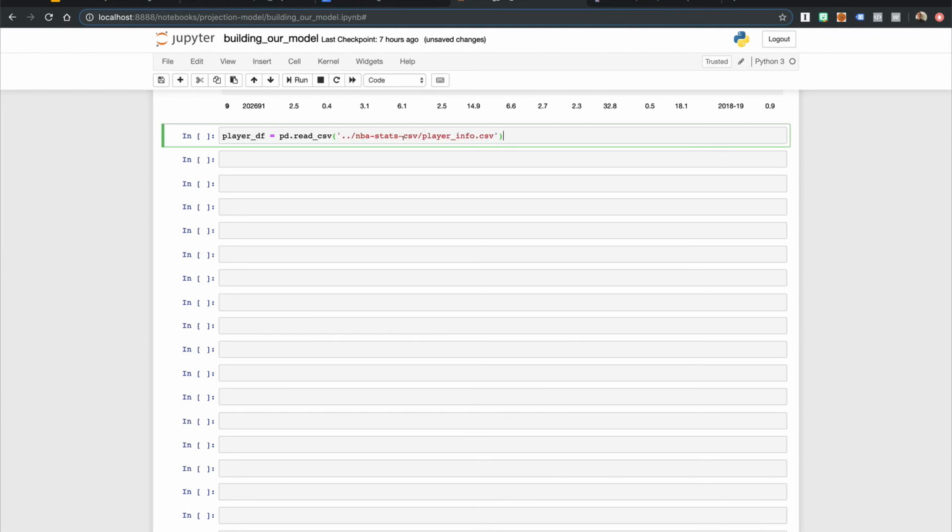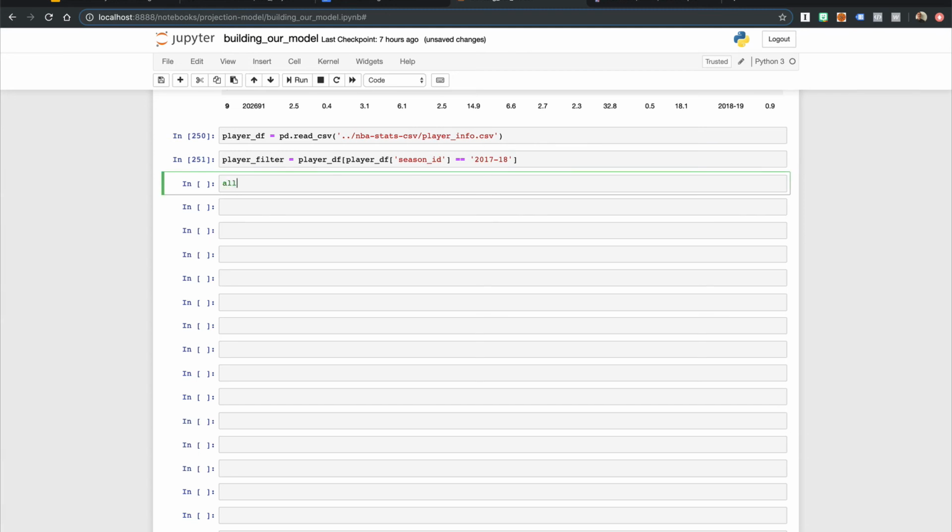Let's just take all of our player info data, save it to player_df, and then what we're going to do with this player_df is filter the season ID to where it equals 2017-18. And let's save this as a player_filter in case we want to try it for another season.